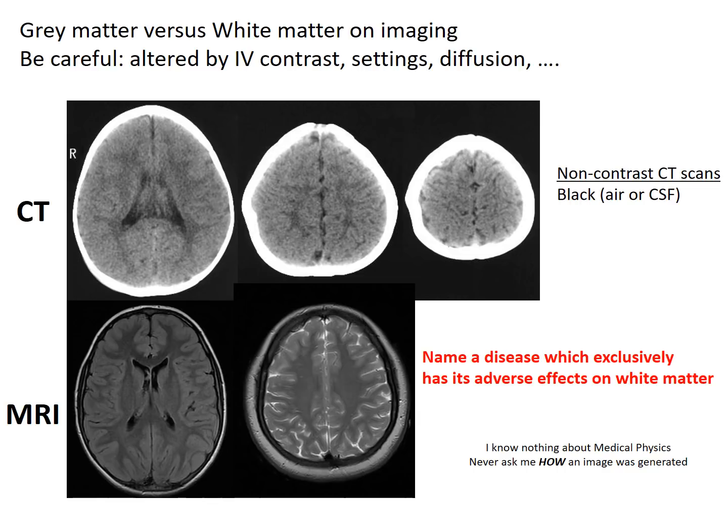The MRIs at the bottom are much more detailed images, and it's a lot easier for you to differentiate the gray matter versus the white matter. On the left photo, the white matter looks more grayish, the gray matter looks darker, and again, the fluid in the ventricles appears black.